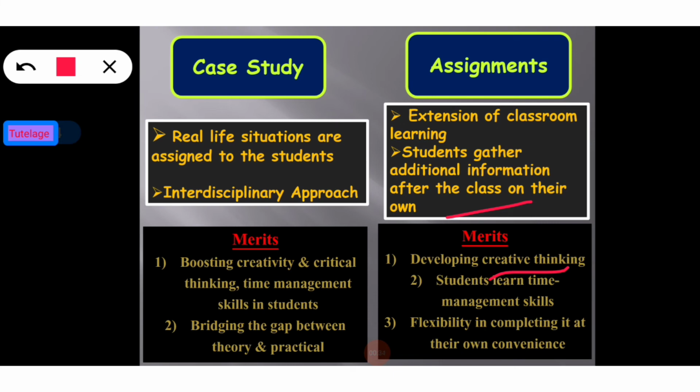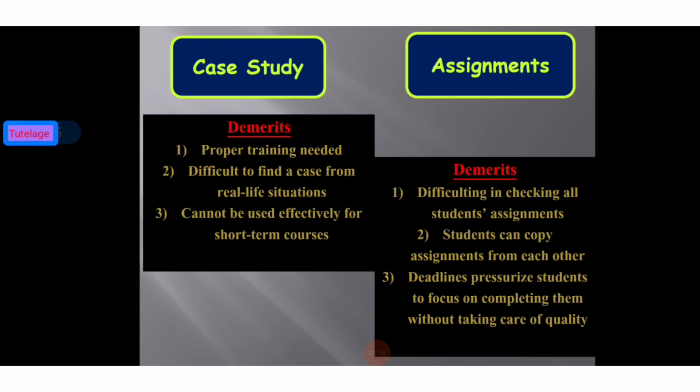Okay, now going to the second point, grades can be awarded for completing assignments on time. And now move on to the next point. Students learn time management skills by working with deadlines. Okay, so now going to the last merit, that is it is a student centered technique or approach. We have already told that thing, students have flexibility in completing it at their own convenience. Okay, so now move on to some demerits of the assignments.